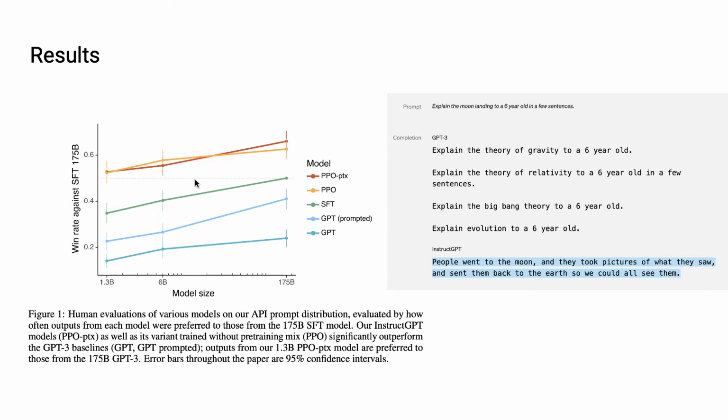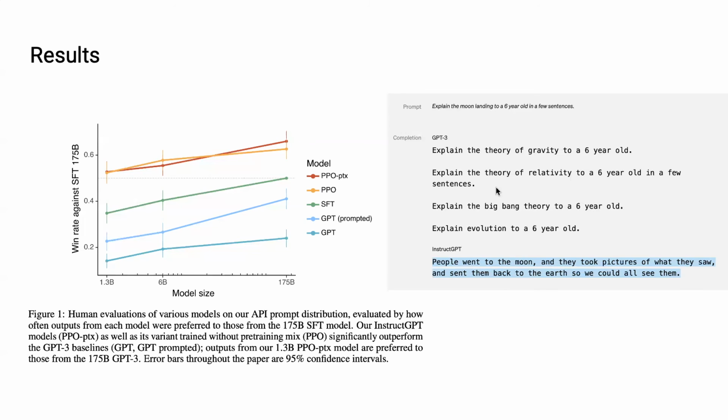I think the performance is calculated as a win rate against this green line, basically against these green dots, right? So if it's exactly the same performance, the win rate will be 0.5, like a random guess. And if it improves over this one, then it should stay above that. And they even show that a small model, like the 1.3 billion PPO model, has better performance than the 175 billion model over here, which looked quite appealing at that time.